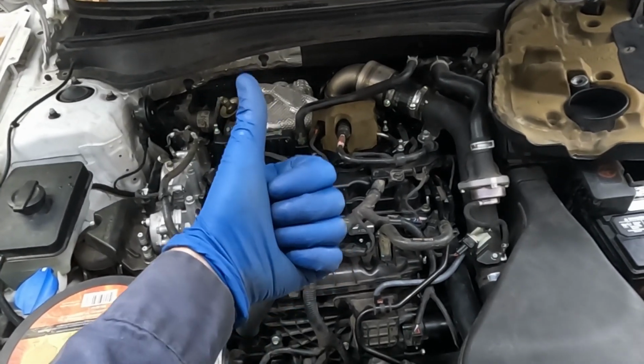Nice, vehicle repaired. All right, that's how you replace a head gasket on a Kia Optima. Pretty labor intensive. A lot of things have to be removed, have to come off. I think leaving the exhaust manifold on was the ticket there. Yes, it did make the head heavier, but torquing those bolts is a breeze on the bench, and then you don't have to struggle with trying to get them off underneath the vehicle. So for me, less time under the vehicle is better, especially because I don't have a hoist. But that's pretty much it.